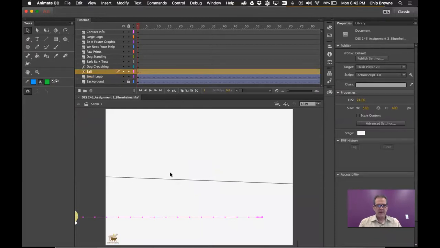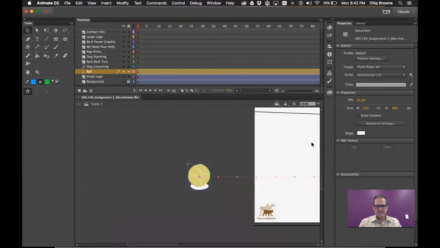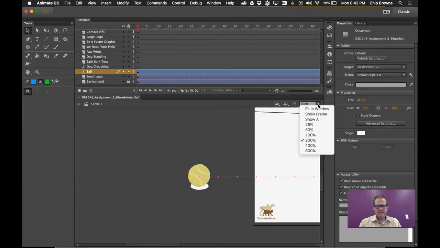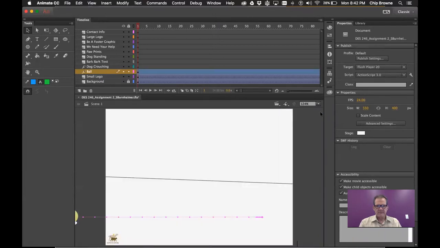So there's the animation ball, and you have it going to different speeds. It's fine. It just goes so far there, and then a slightly different animation. With that one there, what I'd like to do is where it stops at the very end on the right side is to have it hang out there for a few frames until the dog that is standing comes in.